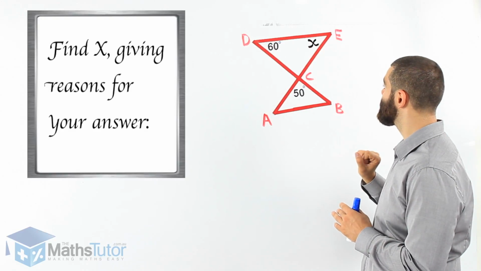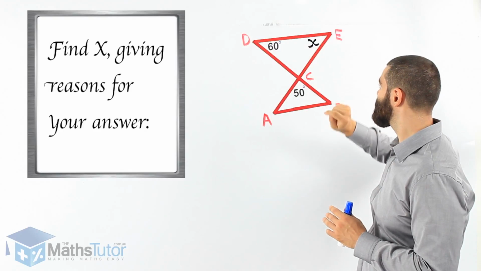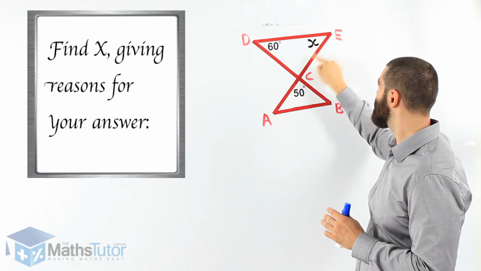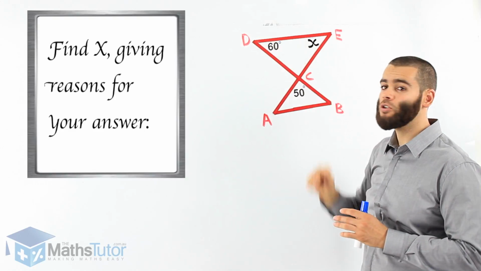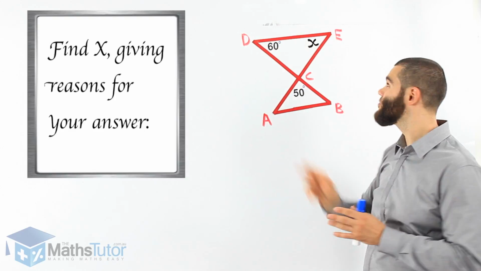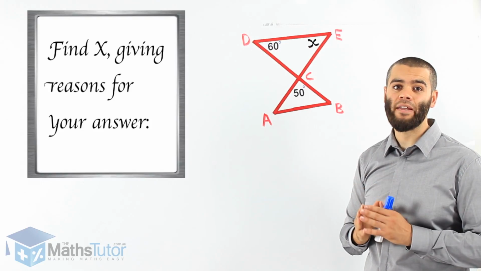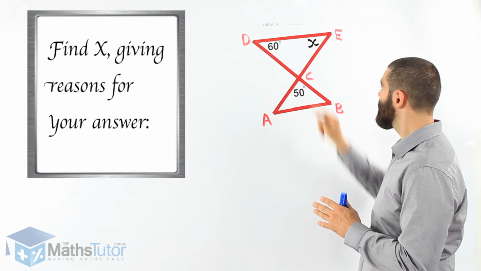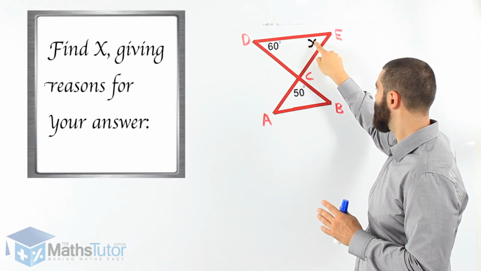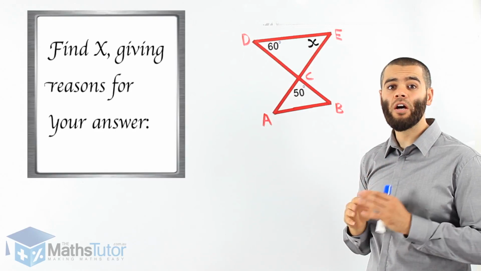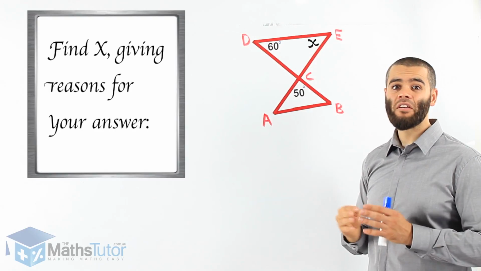Looking at the information, we can tell that we have a triangle here, and to find x, we need to make sure we know all the other angles in the triangle. That way we can use the angle sum of a triangle to find x. We know the angle sum of a triangle is 180 degrees. So here we have 60 degrees on one angle, we have x, it's missing, and we're thinking, how are we going to find x? We have 50 here, that's a clue.